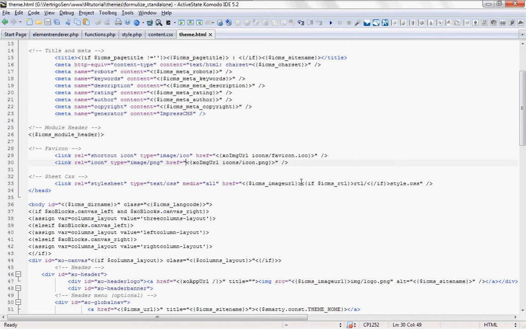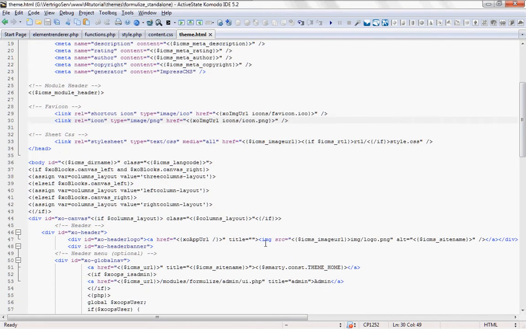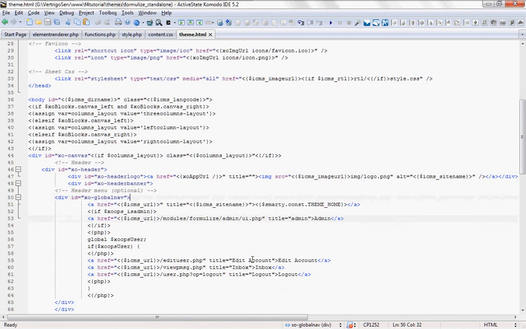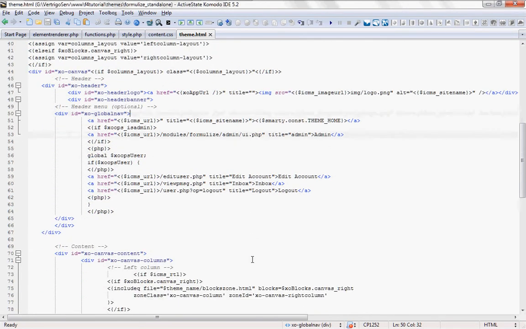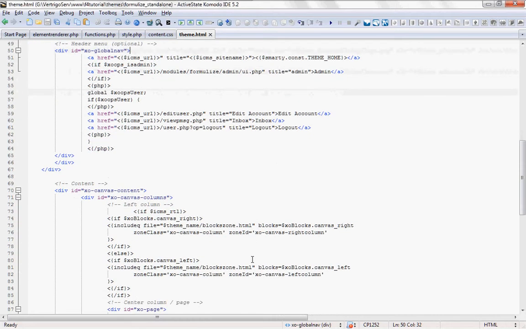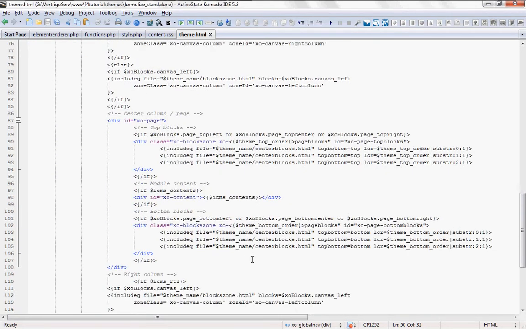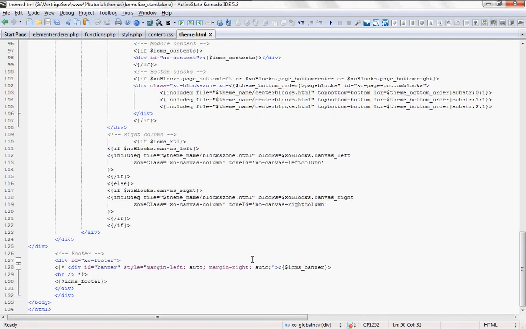But Smarty lets you do things like include if statements in your HTML template files, and references to other variables. For example, the path to the image folder. Here's an example where we're dropping in a variable. So you want to leave those things alone, basically. If you're modifying this file, you don't want to break any of the existing features that are in there. But you can modify the general markup all you want.